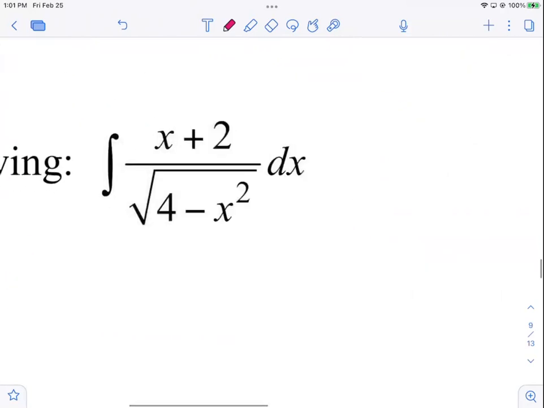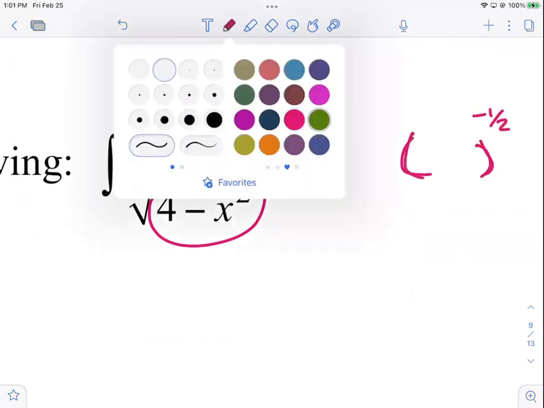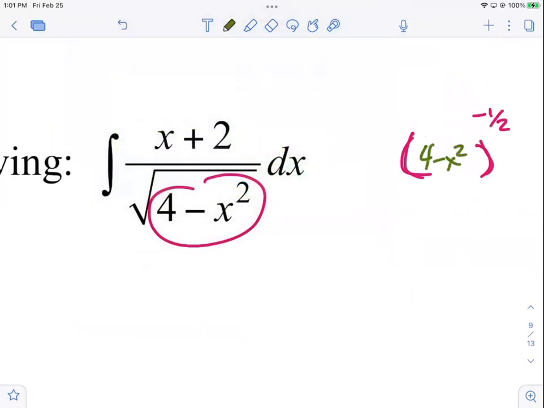If you look at this one here, you could kind of do this in your head: if you were to bring that to the top and say it's all to the negative 1/2 power, that could be your outside function. And then your inside function would be 4 minus x squared. You would check then, what's the derivative of 4 minus x squared? Negative 2x. Ooh, I get the x right there, yeah? So it could be a power rule, except that the plus 2 is ruining it from becoming a power rule.